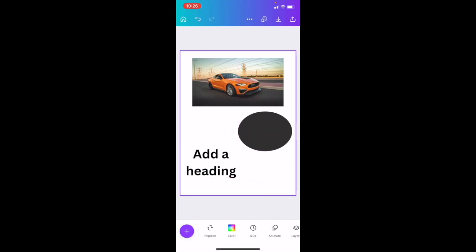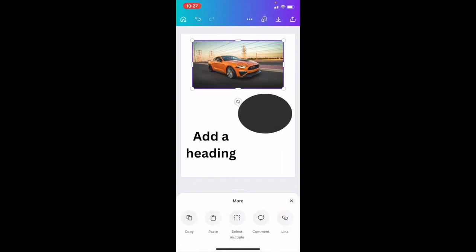Now, if you want to select multiple, it's super simple. I press on one of the elements right here. So I'll press on the car, right above that, beside the garbage can. I want you to press on these three dots. So press on the three dots right here. Then once you're here at the very bottom, right below where it says more, and beside paste and comment, I want you to press on select multiple. And if you select the other two by just pressing on them, you've now selected multiple elements.